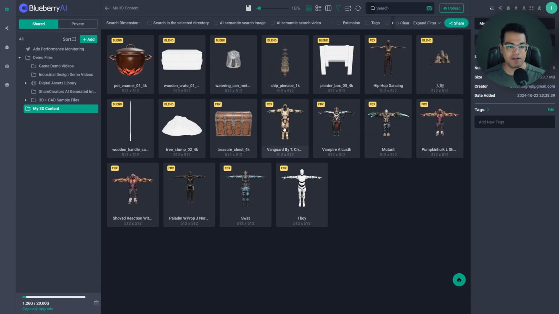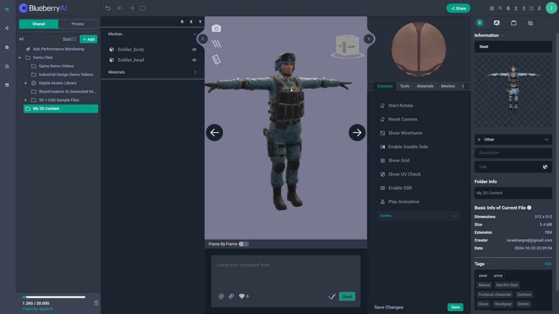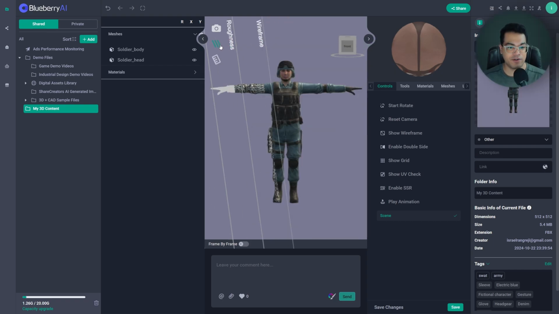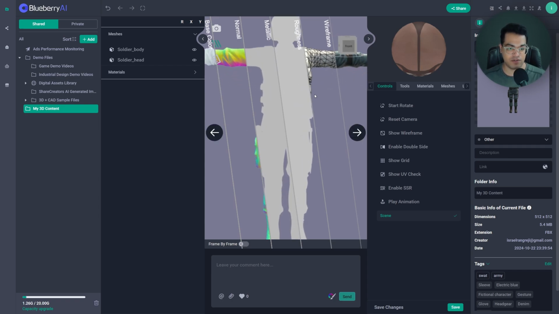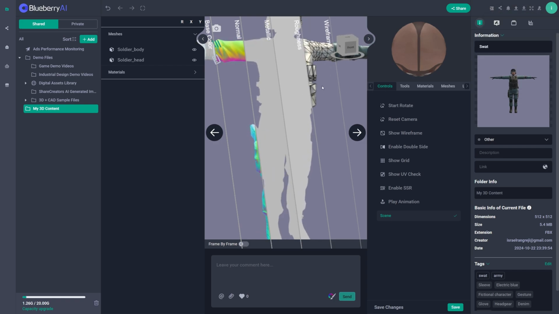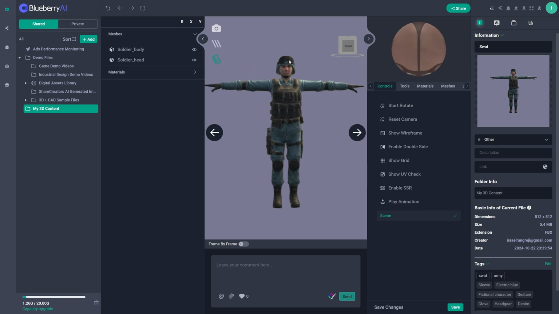Okay, now let's go back and let me select this file. So this is a FBX model. And you have the material profiler here. You can see the normal metallic roughness and the wireframe. So basically all the PBR properties, right? Next, you have the measurement tool. So you can measure your model's height.